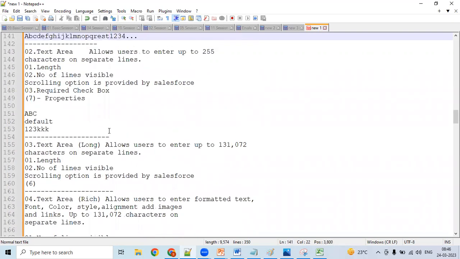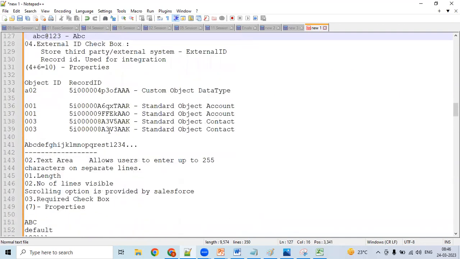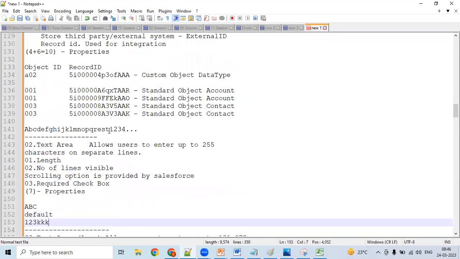Text area allows up to 255 characters. This is the maximum length.